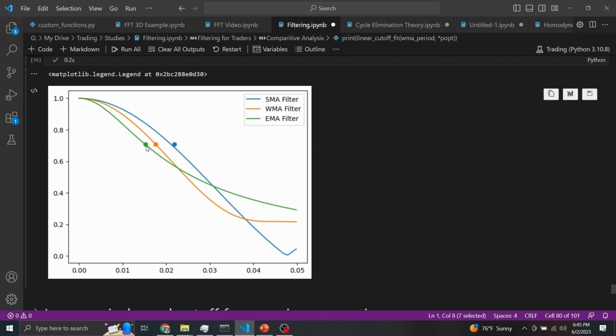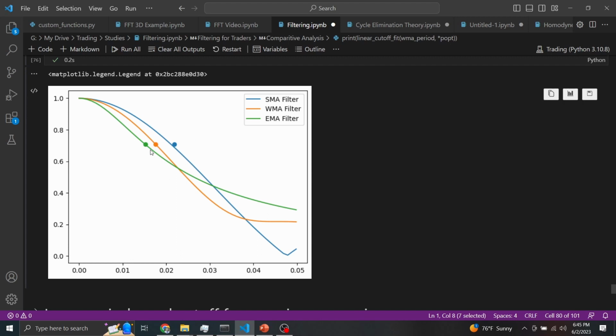So if we have a point that's farther to the left, we're getting more smoothing. We're cutting out more frequencies, right? Because this is all of our high frequency content over here. And if we move this dot to the left even more, we're cutting out even more high frequency stuff, and we're just getting trend components. We're just getting the components that we want out of it.